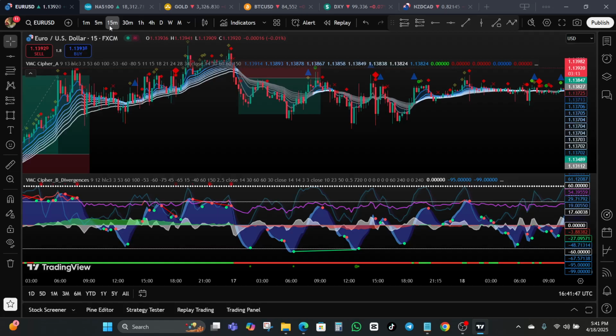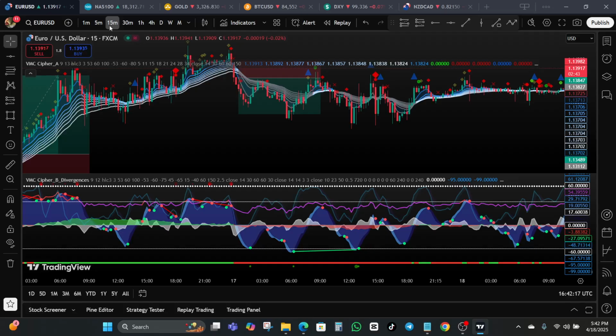Okay, now while the Vumanchu scalping strategy is incredibly valuable, remember these key tips for maximizing your success. One is risk management. Scalping can be intense, right? So it is crucial to use proper risk management. You can use tight stop losses and always manage your position size to protect your capital.